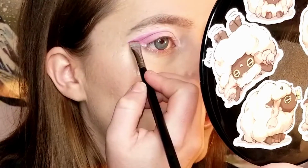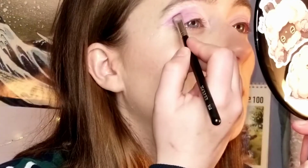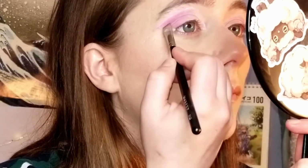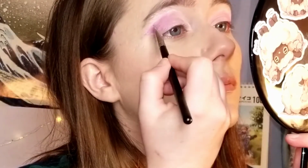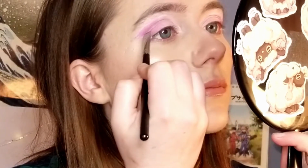So you either want to use your finger for sparkle, or you want to use a super dense brush. If you use a super fluffy one like you would to blend eyeshadow, it's not going to show up as good. So I'm going in with a much darker, shiny pink. And we're just gonna slowly, slowly, slowly build it up. Light pink. I can go in with my finger on this part because I usually put sparkle here, so I'm really used to it.